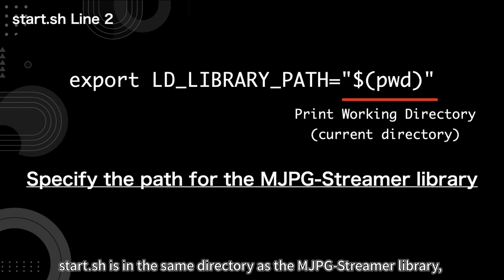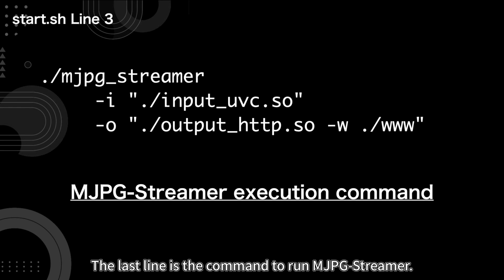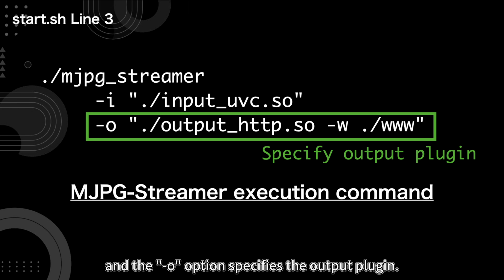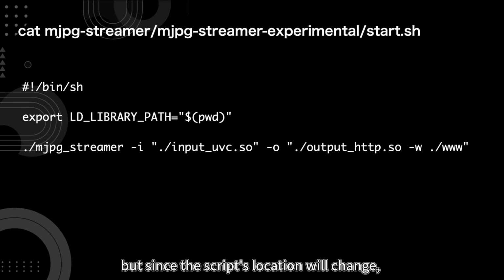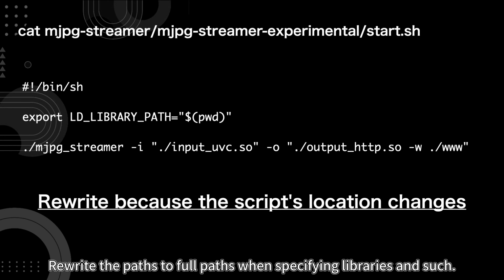Start.sh is in the same directory as the MJPG-Streamer library, so the current directory is specified. The last line is the command to run MJPG-Streamer. The -i option specifies the input plugin for MJPG-Streamer, and the -o option specifies the output plugin. That's what's written in start.sh. The startcamera.sh we'll create now should work with the same content, but since the script's location will change, it will cause errors if used as is. Rewrite the paths to full paths when specifying libraries and such.